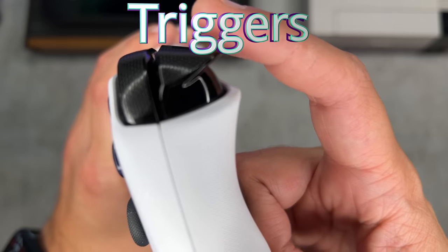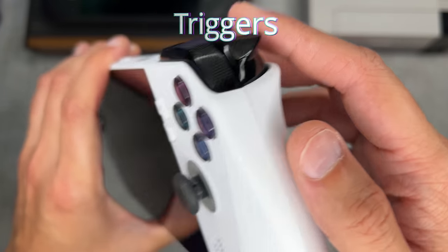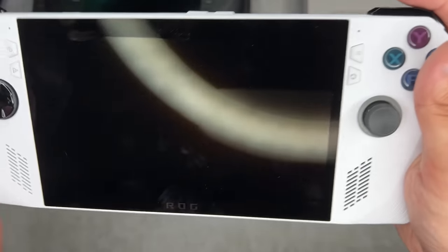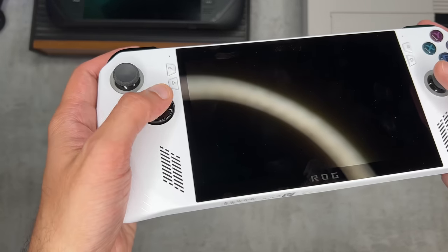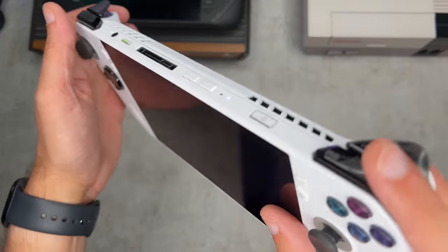As for the triggers, this was almost a draw but it's going to go to the ROG Ally. You have just a little bit more resistance or perceived resistance — I don't know if there's actually more pounds per square inch — but it feels like it, and they have a nice linear buttery squeeze, which the Steam Deck does too. I just happen to like these a little bit more. Triggers go to the Ally.